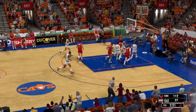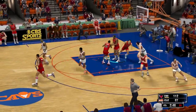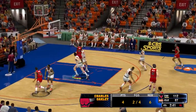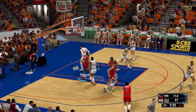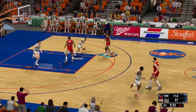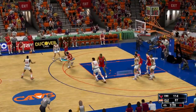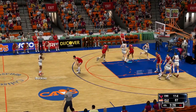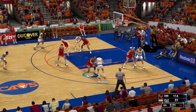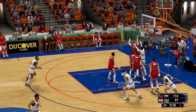Here's Buckner. Number 15. A rebound by Oakley. And they forced the miss with that good defensive rotation. They're playing well together as a unit. Michael Jordan again. Jordan's got 48. The Cavaliers shooting at 44%, pretty reasonable. Pass to Buckner. Number 15, guarded by Jordan. Kept alive. The layup off target.